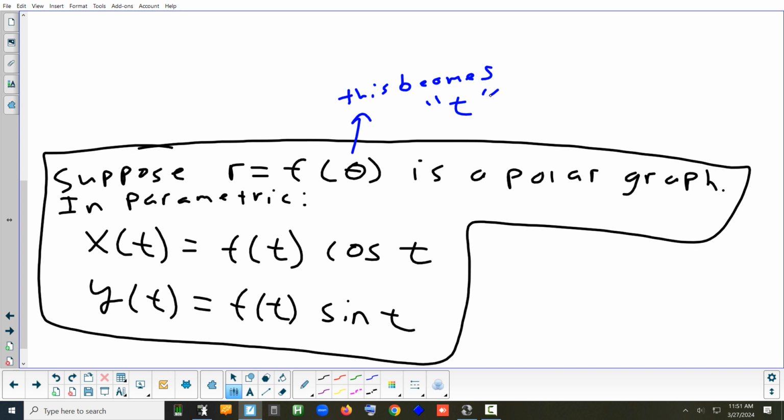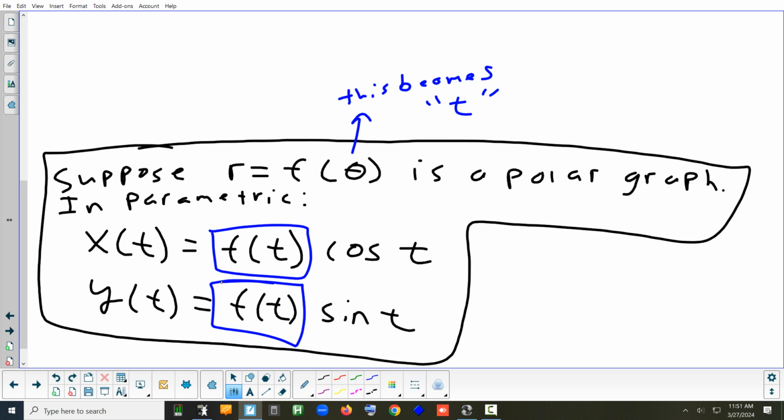That's all. Wait, so would it be like the cardioid function turn into t or theta turn into t? Theta just becomes called t. Okay. Because it's just the name of our variable. So instead of r theta, it would be f of t. Yep. So we just call it some function in terms of t, and t was originally called theta. So it's just some function in terms of theta. So this is essentially your r, and this is also your r. I just can't write r there because I don't necessarily know the fixed value.